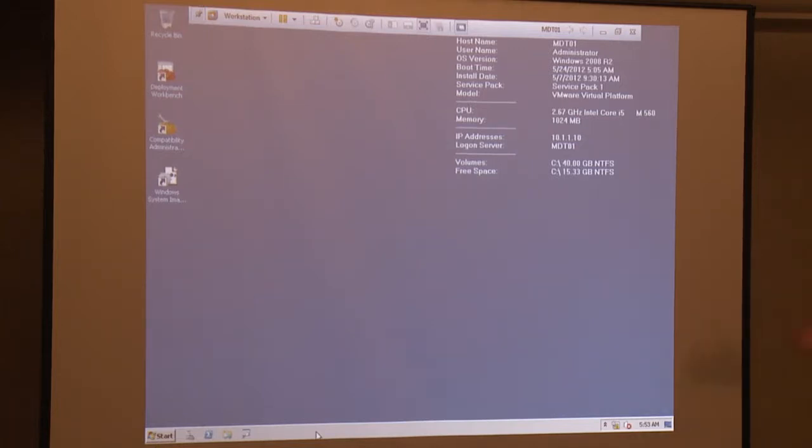Now what you can do is you can run this along with a WDS server. What this does is take MDT and make it into a more automated PXE booted solution, where the WDS would PXE boot the machine, and then MDT takes over and puts down the custom image. You understand how that works? Cool.